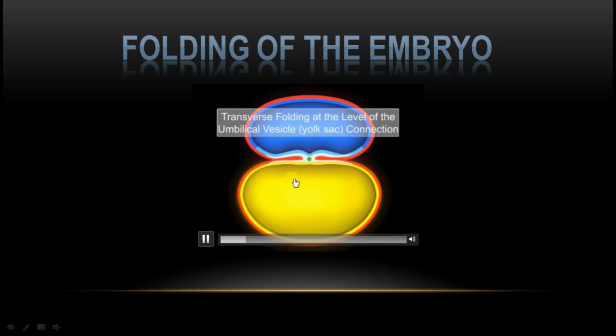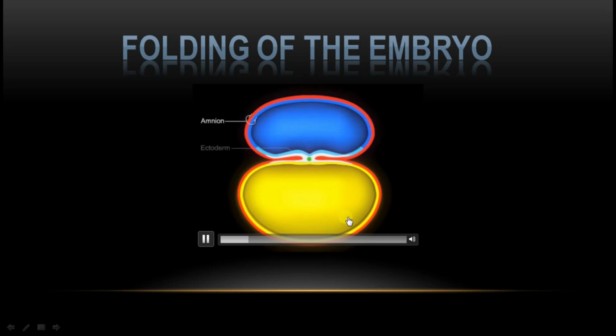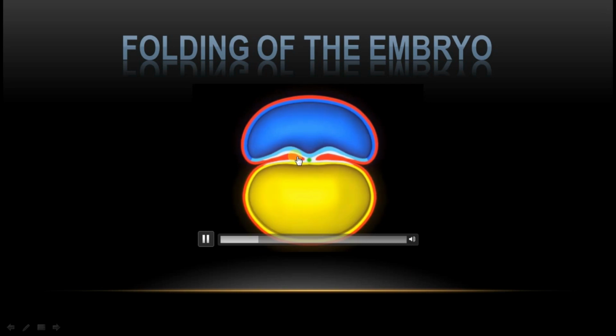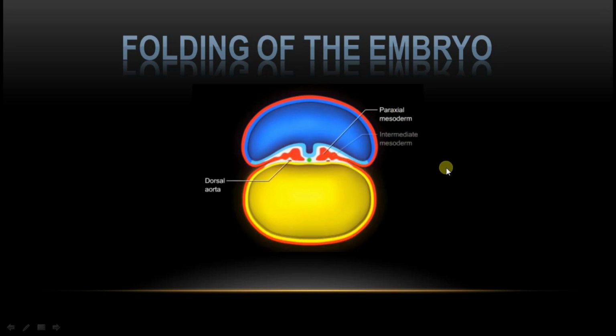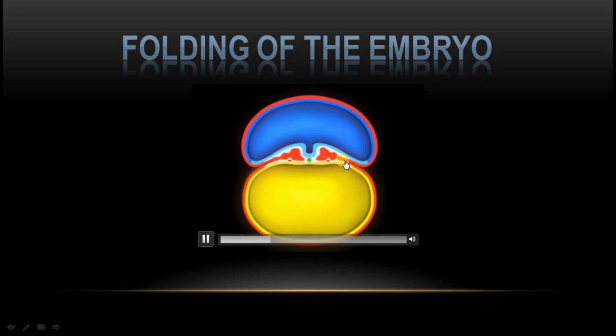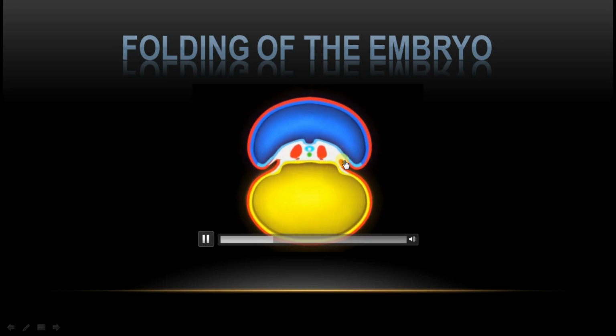Now they have taken a section, you are able to see. So that is your amniotic cavity, yolk sac cavity. So notochord, this is the mesoderm. This is your extra-embryonic coelom which will be present. Paraxial, intermediate and lateral plate mesoderm, intra-embryonic mesoderm.